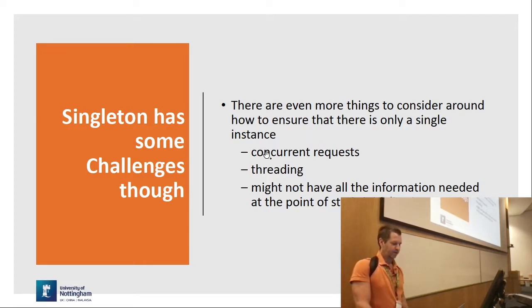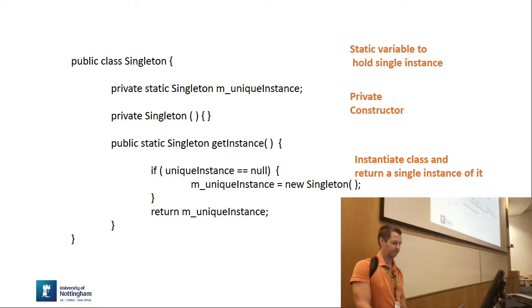There could be concurrency challenges. In any multi-threading application, there could be concurrency challenges. Does anybody know how that could be addressed in Java, by the way? Imagine two different objects call the getInstance method at the same time. That could cause problems, theoretically. Anybody know how that could be addressed in a Java application?